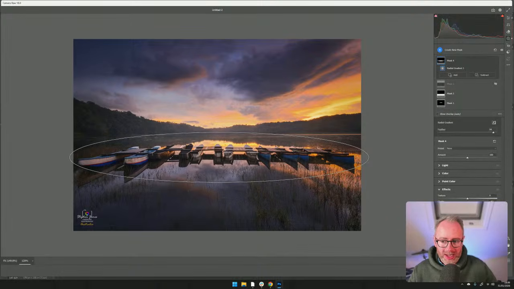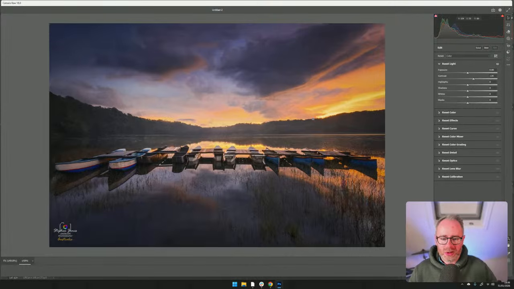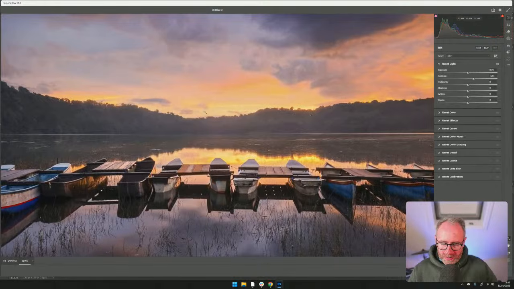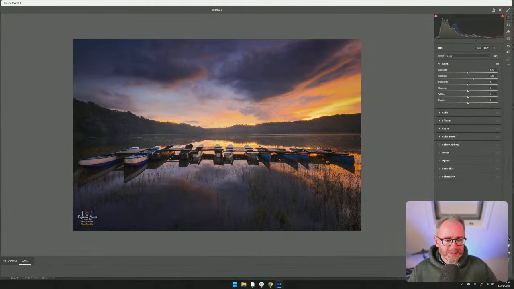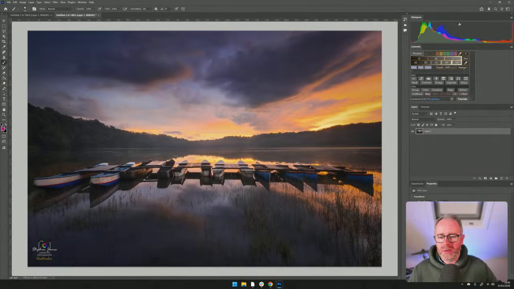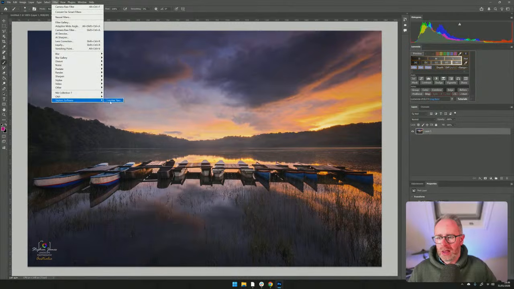I mean, that's a lot of clarity. We are working with a JPEG here, so we're perhaps pushing this a little bit further than we would otherwise. But again, the difference is quite stark, and I feel I want to soften the light around there. So a couple of ways to go about doing this. One of the ways to go about doing it is if we open Luminar Neo.